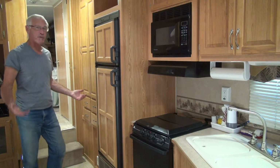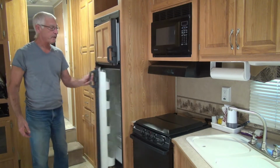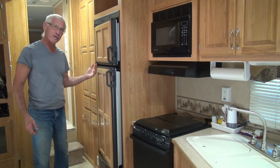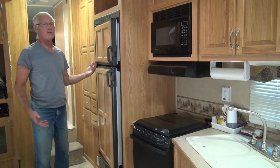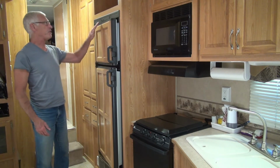As far as your refrigerator and freezer go, you want to keep those things unlatched and a little bit ajar. You don't want any moisture building up in there, condensing, causing mold and mildew, something you have to clean up in the springtime. Make sure everything's off.